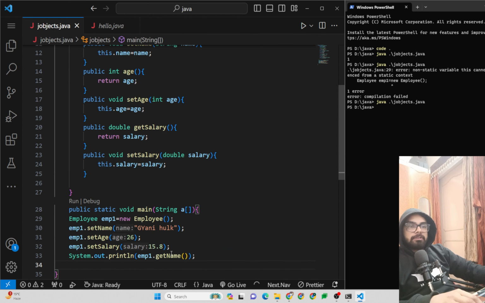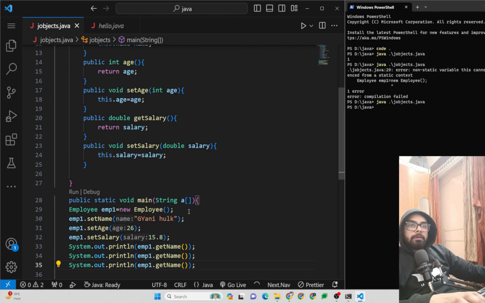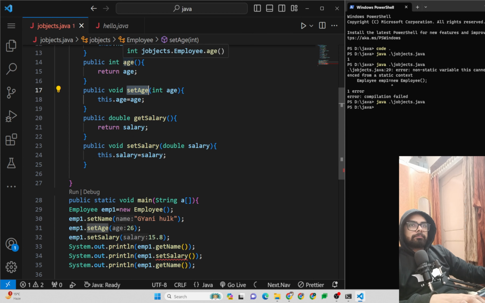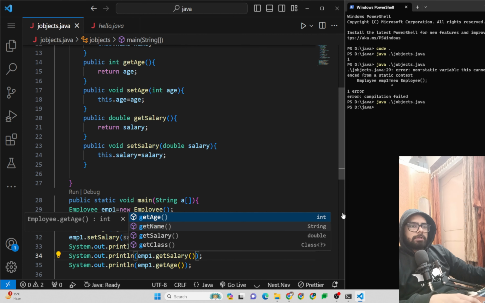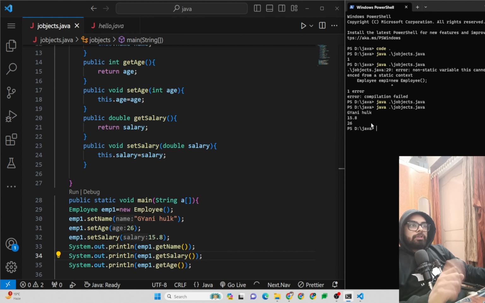Simple as that. Same I can do for salary, same I can do for age. Yes, you see, whatever values I set, I am getting good.